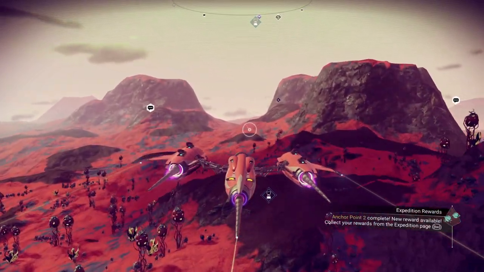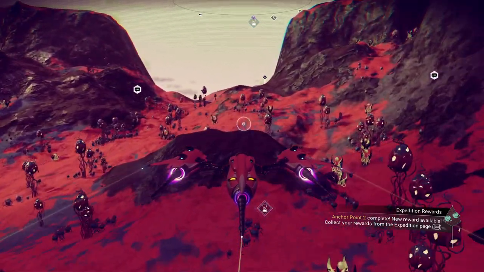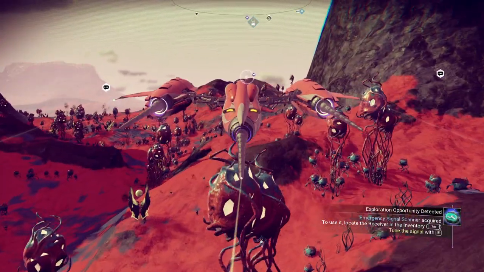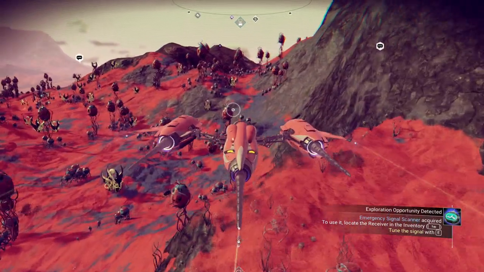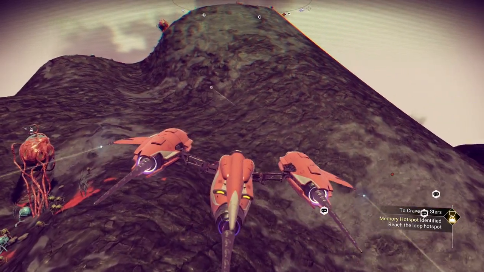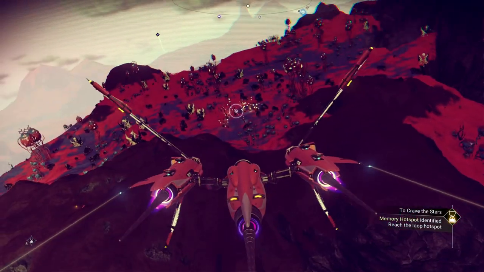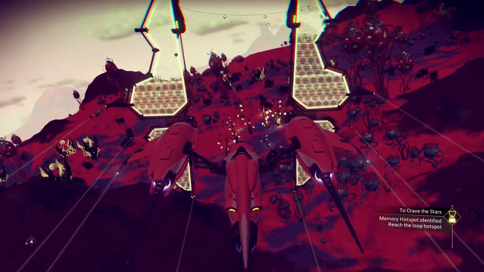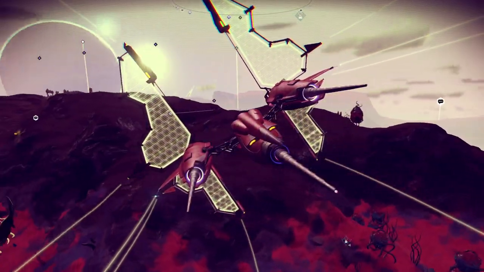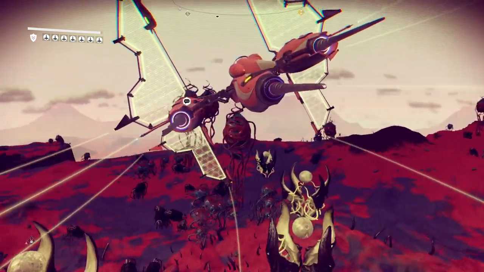Okay, so what we're looking for is... Oh my gosh, they did the same thing with this. It is so far under the planet's surface that we don't know where it's going to be. Well, like I said, last couple times I found one of these, they were up way high. Oh. Okay. Let's just land.